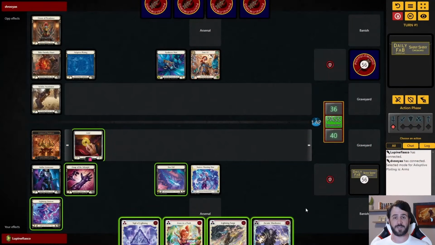I ran into another Dash.io and wanted to show this game off because I think it demonstrates how the combo package is maybe a little better against Dash.io for now. But this was an interesting DO build, and I really wanted to go back and make sure on my end that I played it optimally, and already found a few mistakes, which we'll talk about.